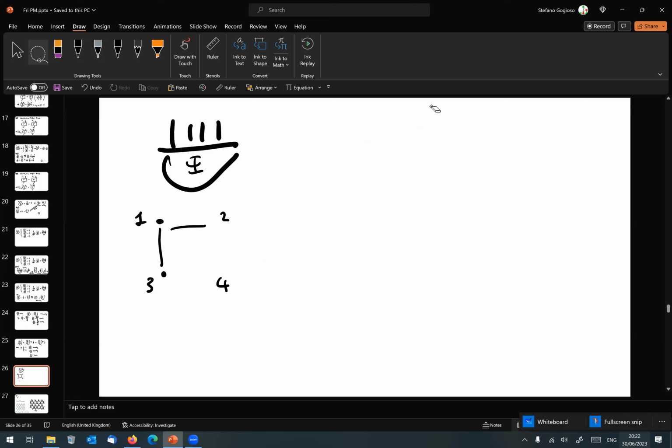How many are there? Quite a few, right? So let me just make a small one. Only 3 ways of partition: 1 2, 3 4; 1 3, 2 4; 1 4, 2 3. Of a square, you're right. Only in pairs, you want. Well, in this case, it's only in pairs. If you have 5, there are also.